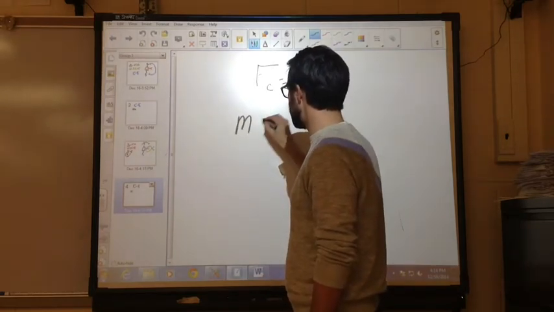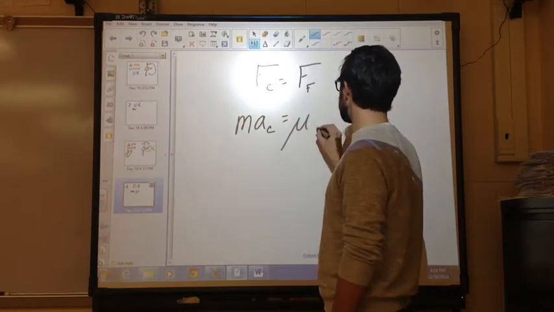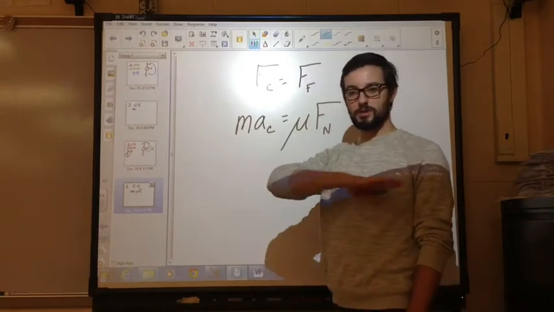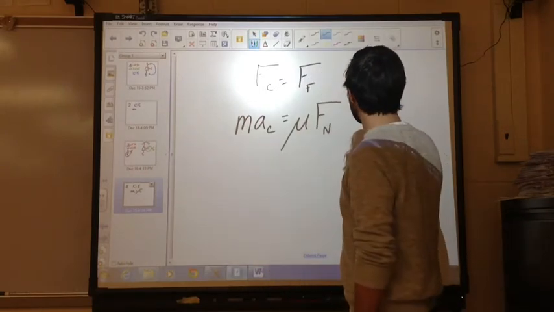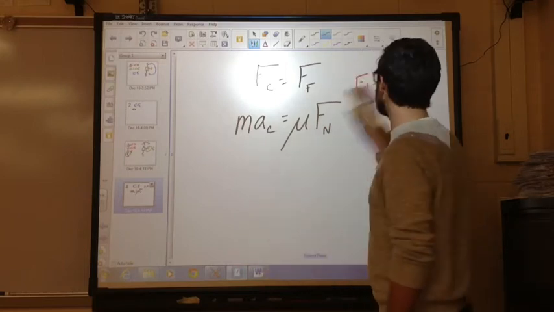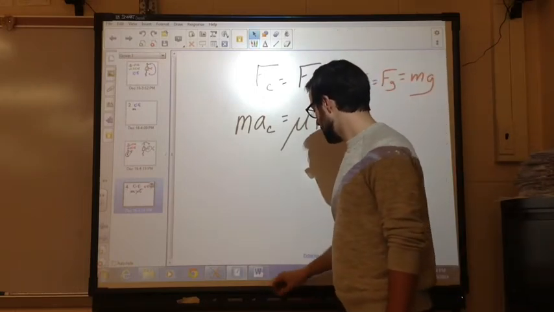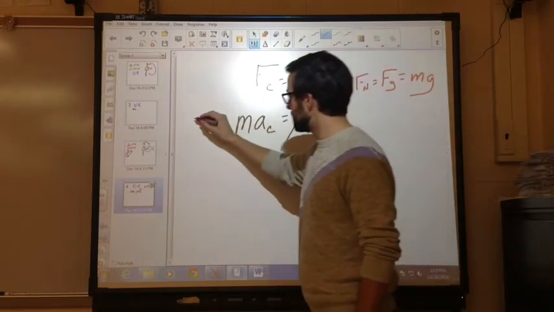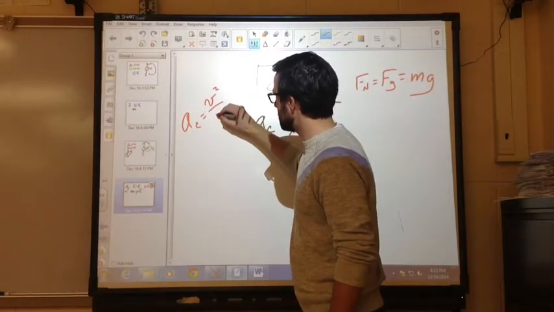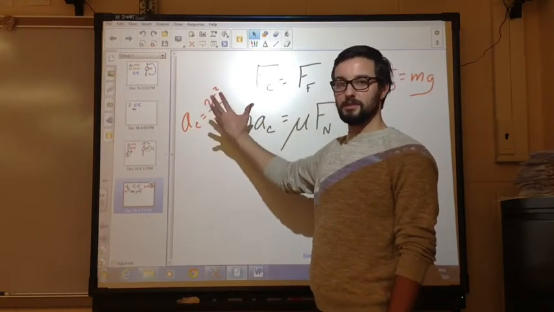Centripetal force is defined as mass times centripetal acceleration. Frictional force is defined as coefficient of friction times the normal force. In this particular case, since our car is on a horizontal surface, the normal force equals the gravitational force. Gravitational force, of course, equals mass times gravity. And we can assume that g is 9.8 because we're on Earth. Also, if we're substituting, we might as well keep going. Centripetal acceleration, by definition, is equal to the speed squared divided by the radius. Notice that's not velocity, it's the speed, the magnitude of the velocity.